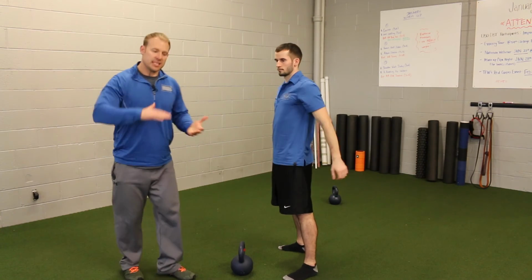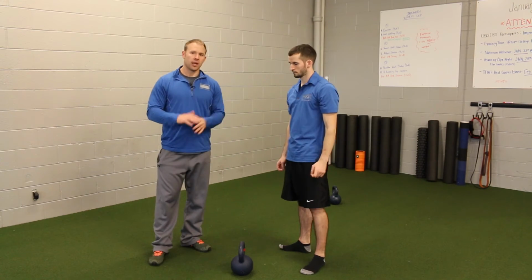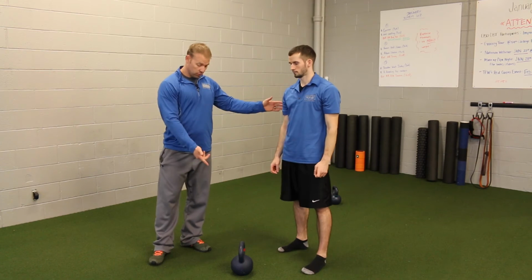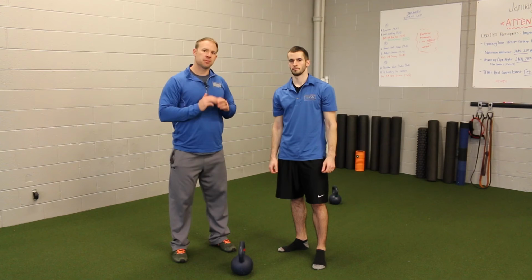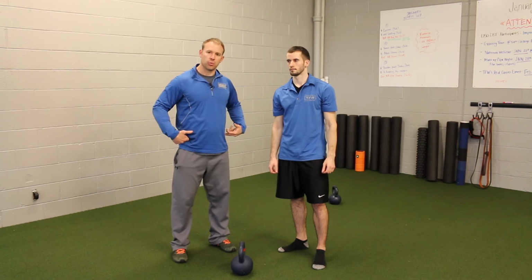So if somebody's not getting deep enough and they're trying to do back squats, what we will do is we'll hand them a kettlebell, get that weight out in front of them, have them set the hips back, and we work on range of motion. We open those hips up.